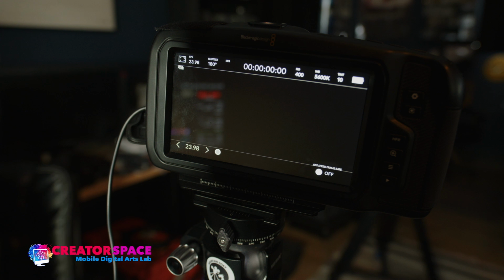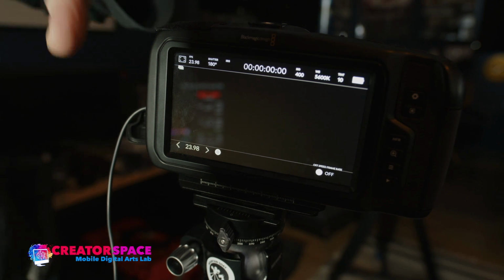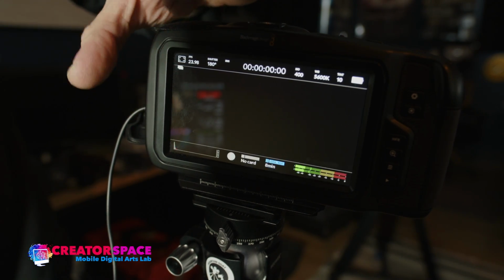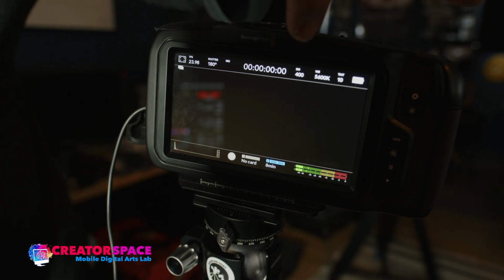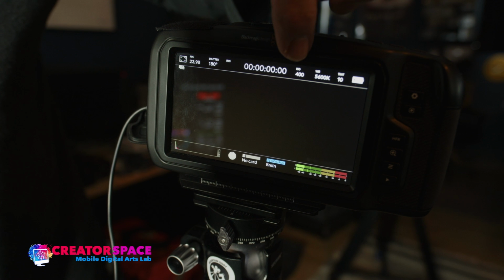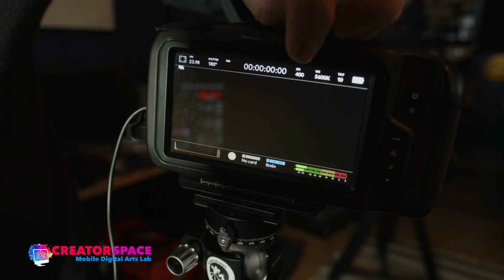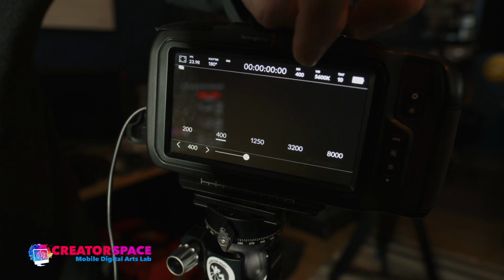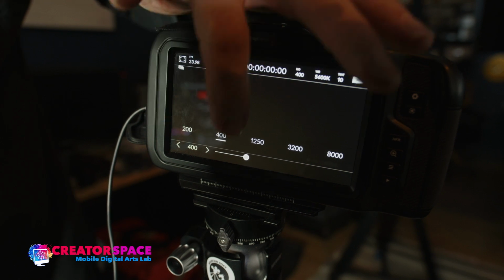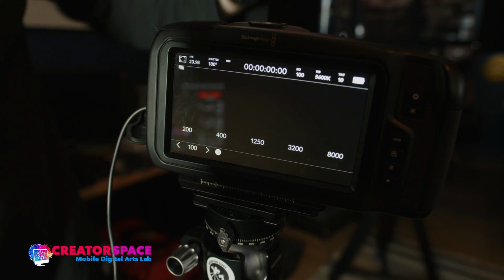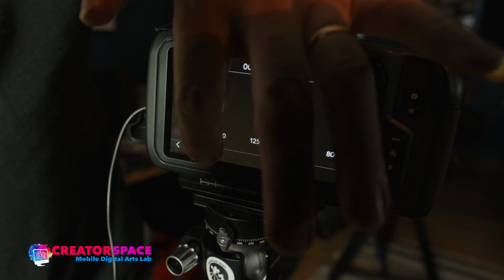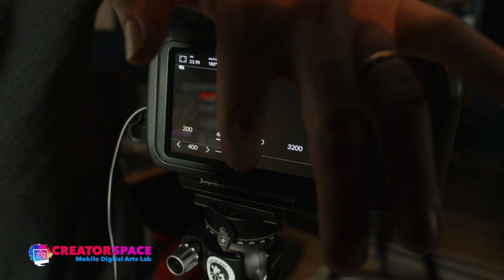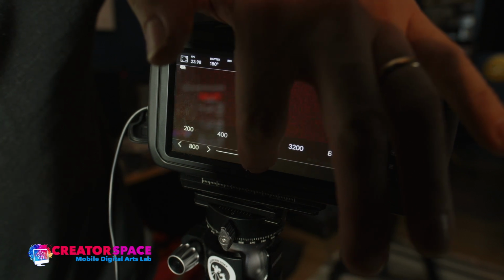So how does that work? Back here with the frame rates, I can take us out of the frame rates. I push that again, we're back to the main screen. Again, it's all touch screen. And I go over here, and you'll see it has an ISO. I'm going to touch the ISO. And here you have the range, so you can go all the way down to 100. We start here at 100, and we can move our way up in thirds of a stop.